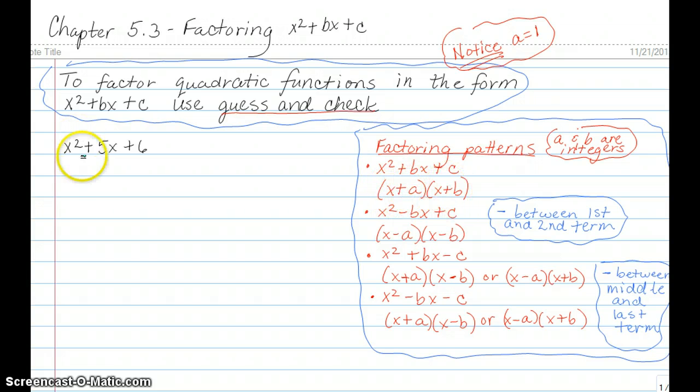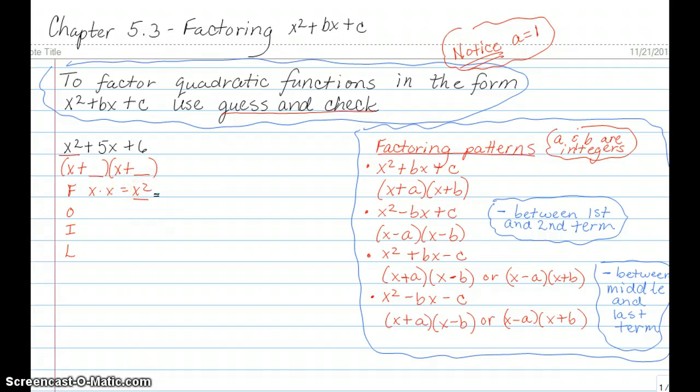Plus plus. So it's going to be x plus something and x plus another something. And to help us with that, because that's the pattern, we chose the first one because it was plus plus, we're going to use FOIL. Now the I part is quite simple. When a is 1, it's always going to be x times x, which equals x squared. So that term has been checked out.